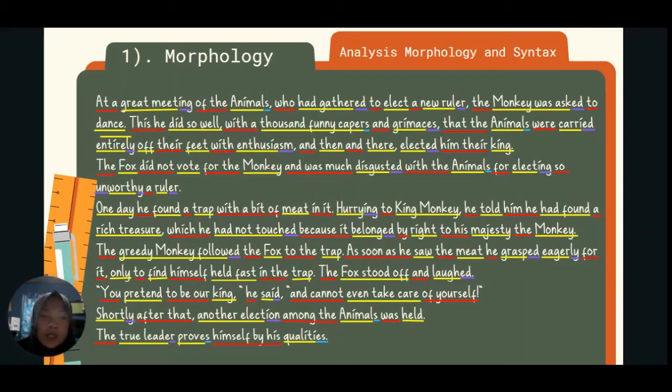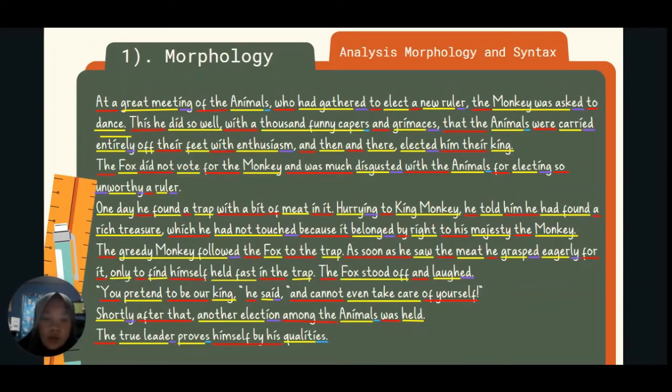Unlike those, bound morphemes that are underlined in blue are included in inflectional morphemes because when attached to other morphemes, they will not form a new word. For example, when animal as a free morpheme is attached with s as a bound morpheme, they will not form a new word, and only identify grammar. Okay, you can identify the other words that I have underlined.